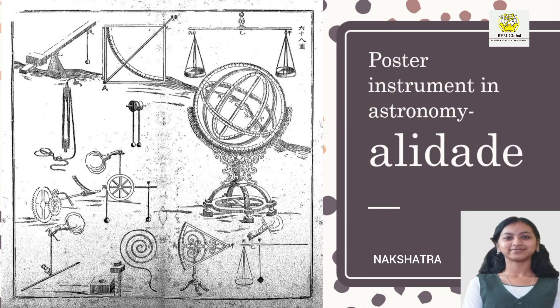My name is Nakshatra and I am going to talk about the Alidade. An alidade, or turning-board device, allows one to sight a distant object and use the line of sight to perform a task — for example, to triangulate a scale map using a plane table, draw intersecting lines in the direction of an object from two or more points, or measure the angle and horizontal distance to the object from a reference point. The angle can be measured horizontally, vertically or in any chosen plane. Alidades using circular graduation, as on an astrolabe, were called diopters. In Latin, they are respectively called dioptera and fiducial line. Examples of alidade use include gunsights and the Pelorus.